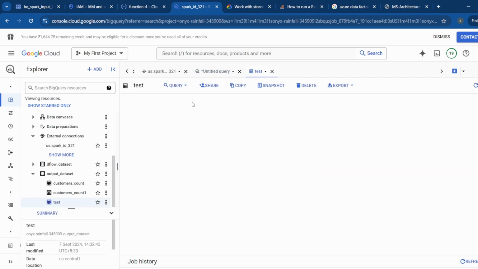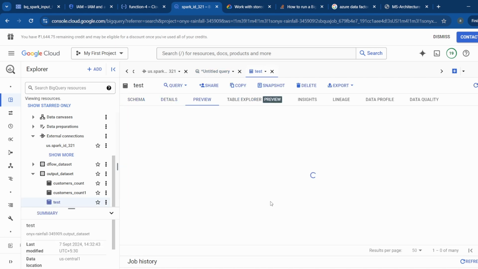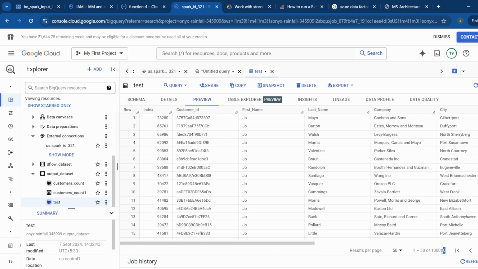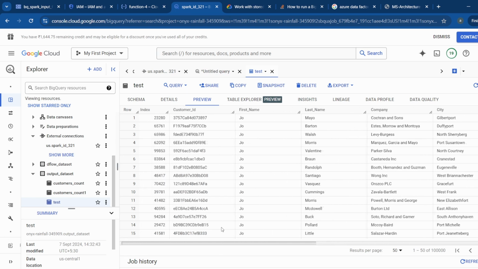Let me show you the content of that file. Okay, so here you can see it has 10,000 records, and you can see the customer ID, first name, last name. These are all the things I have.